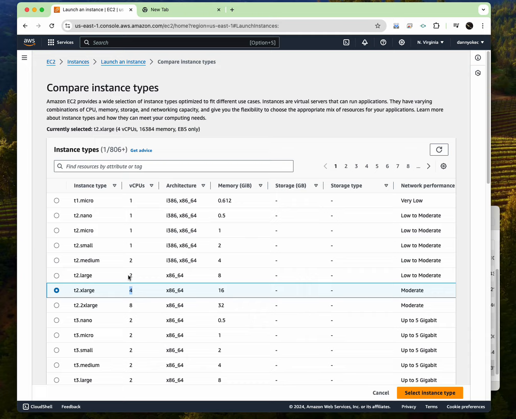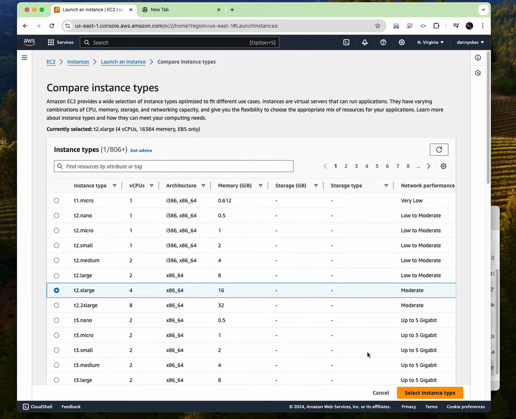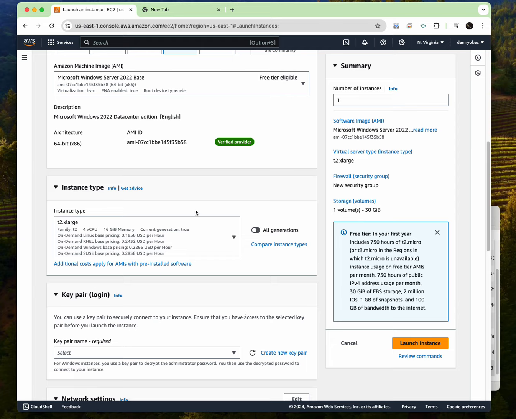So I could go with 4 CPU and 8 gig. What I'm actually seeing here is 4 CPU and 16 gig. Now I think this is actually cheaper than what you would get on Google. Since I'm just walking you through how to do this, you could just pick this. You could also still decide to modify it and have a custom setup. But for me, this works. So what I would have to do next is click on select instance type. Good, I've selected it. So this simply means I now have a computer with 16 gigs of RAM. You can see 16 gigs of RAM and 4 CPU. Now I could choose some other computer if I want to, but this will actually perform very well.